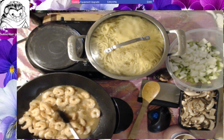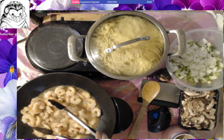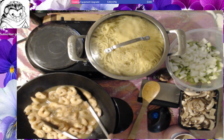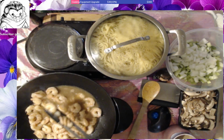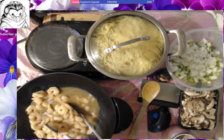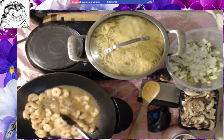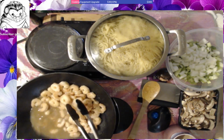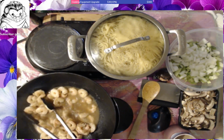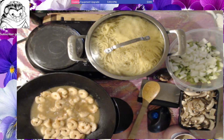I will tell you, yes, the oyster sauce does add a salty taste to this. The shrimp, actually being a saltwater creature, are higher in sodium than, for instance, bass or lake trout. Anything ocean-wise generally is, if you're talking about shrimp, or crab or clams or anything that grows in the ocean, it's going to be more salt laden. So if you are watching your salt, keep an eye on that.